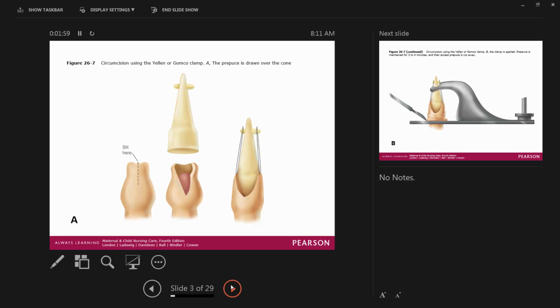Some of the criteria for even doing a circumcision: the baby has to void. So if they do it in the hospital, they have to wait till after the baby pees. Sometimes the baby pees right away. Sometimes the baby takes 24 hours to pee. But they got to wait for the baby to void. And the other thing is the meatus has to be at the tip of the penis. Okay? He can't have hypospadias or epispadias.